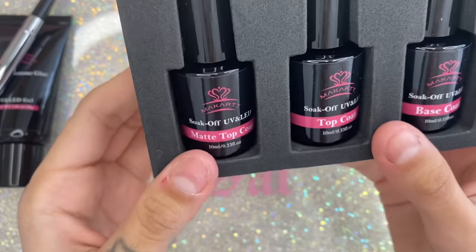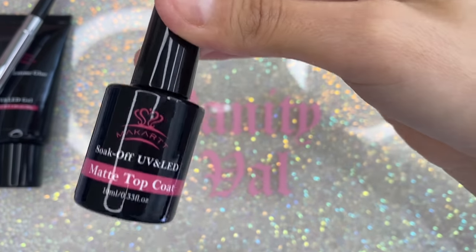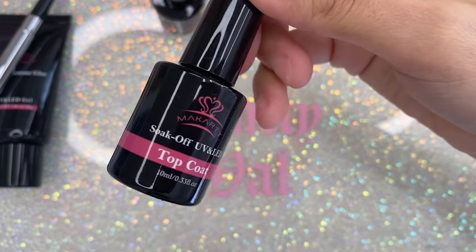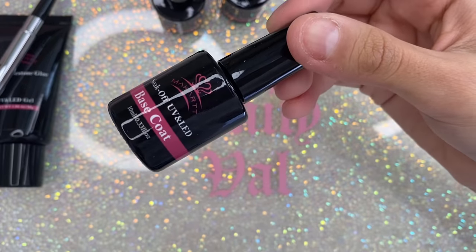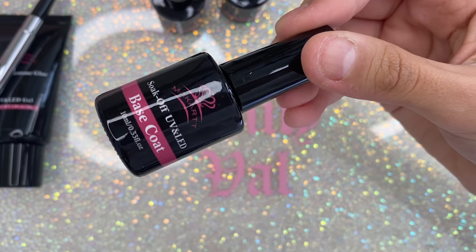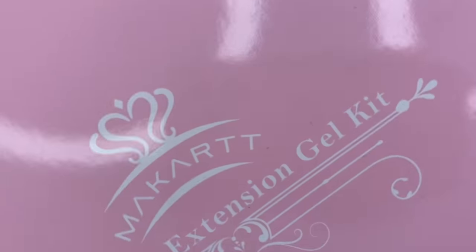And this is what the top coats look like. Like I said, it comes with a matte top coat. It comes with a shiny regular top coat. By the way, Makartt makes the best top coats ever. I will never go back to any other brand of top coats because it is so shiny and it dries super duper fast. And that is the base coat.